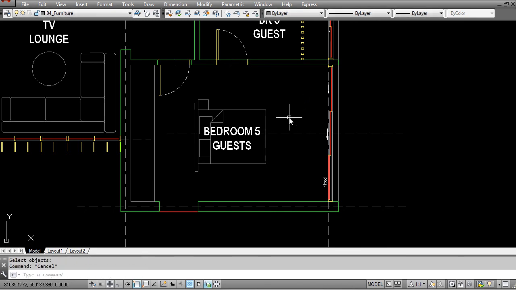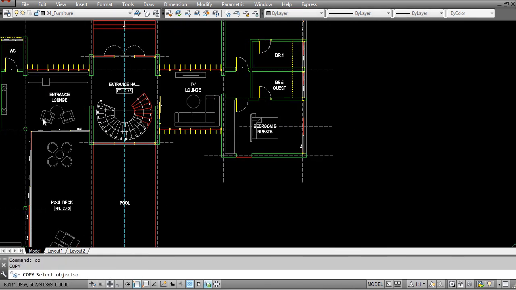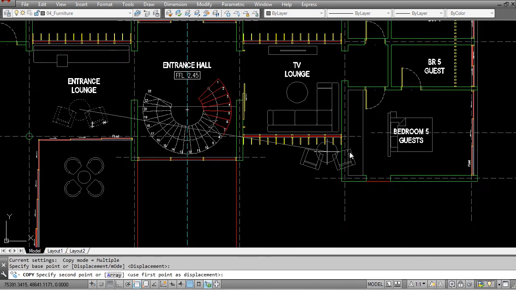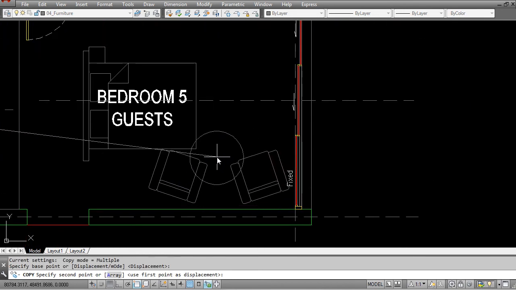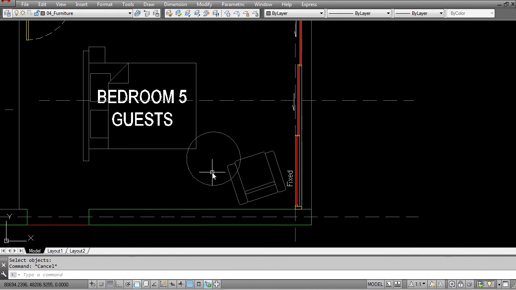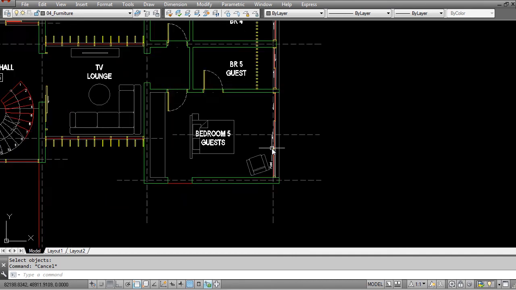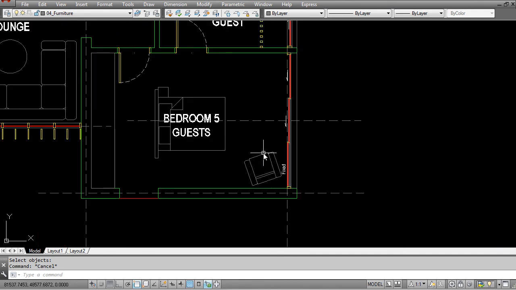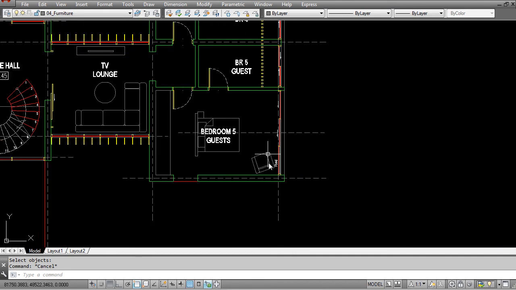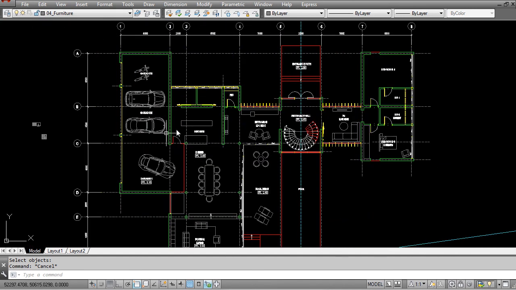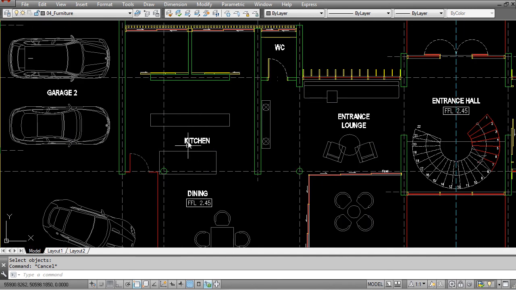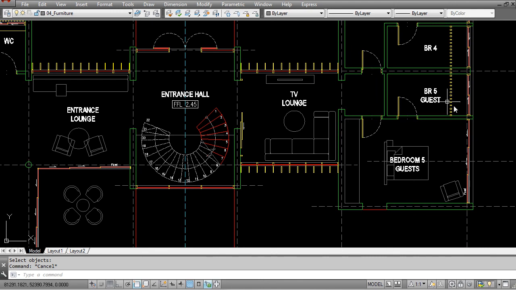The other thing you can do is to have separate chairs that are sitting on the side of your bedroom. So for example, you could have a single chair like so, and you could have a tiny coffee table or a little side table next to that. So all of these things as well are possible. Think about those and you will end up having great layouts if you just focus on those main offsets and circulation space that you have around your objects.